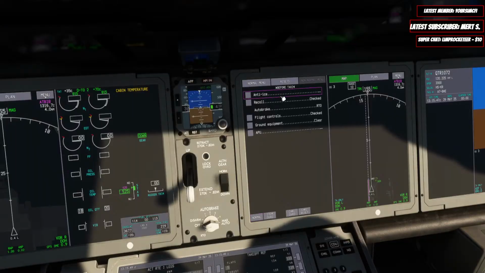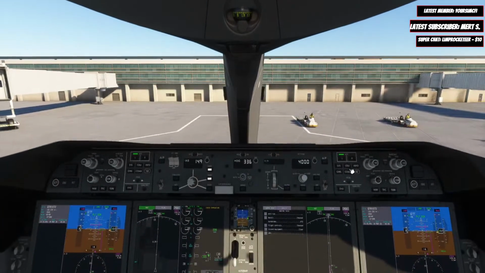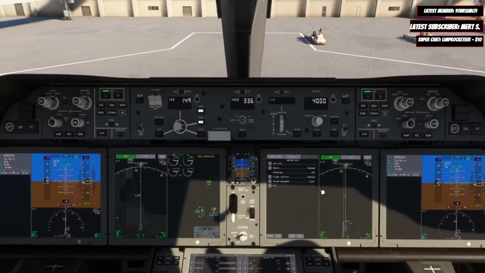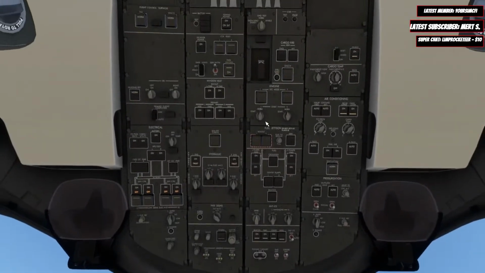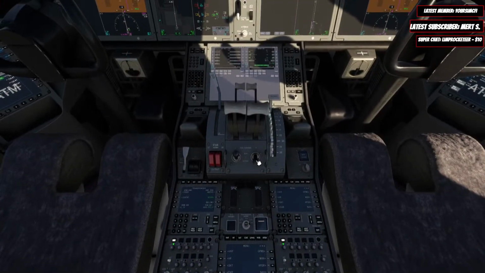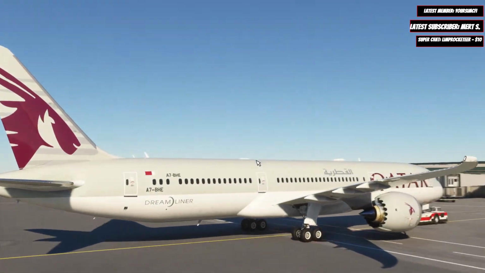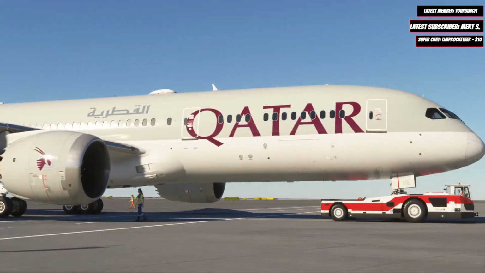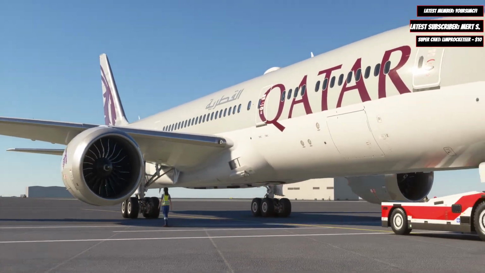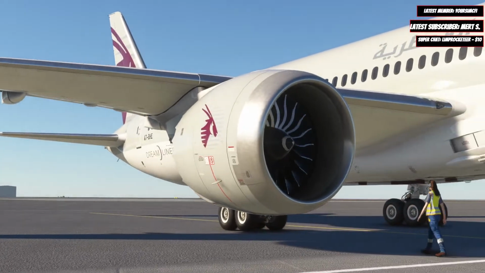We're going to go to the next page, before taxi checklist is next. We're going to pull up the engine page. Oh, shoot. No, we can't actually. That's actually perfect. We're going to leave the engine page over here. Start them both up at the same time here in the 787. And we're going to do exactly that. I do believe the overhead looks good. That big old engine right there.